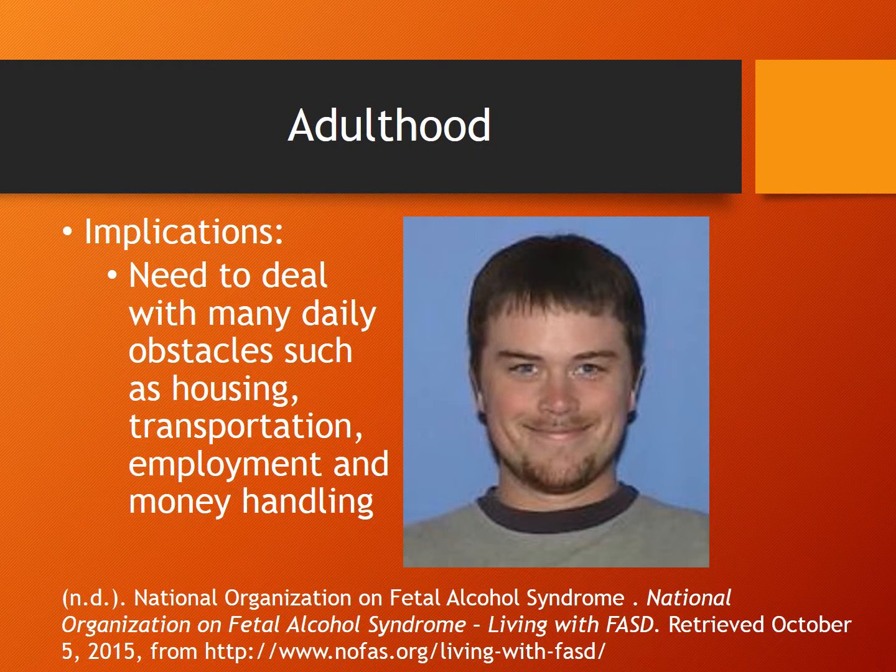As the child with FAS reaches adulthood, there are new challenges that they will face, particularly regarding housing, transportation, employment, and money handling. Finding appropriate housing is very difficult. You should contact your state's Department of Disabilities to pursue residential funding and get on a waiting list for housing options.